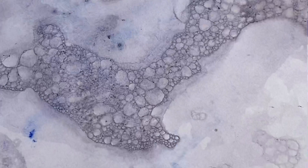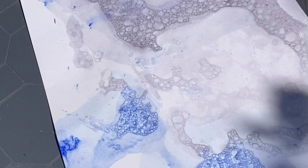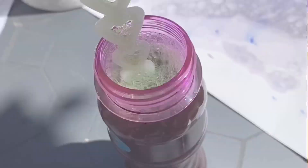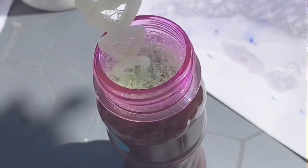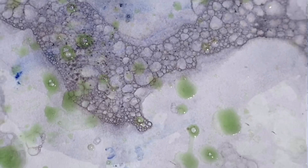I wanted to add a bit more detail and colour to mine. Another thing you could try, if you don't want to use the containers, is if you've already got some bubble mix with the wand inside — you can put some food colouring in there. I've decided to put green inside mine, and I'm going to blow the bubble using the tool inside and see how it looks very green. I went and blew in some green bubbles, just to add a bit of a different colour and see what that looks like when it dries. Have a go, see if that works for you.